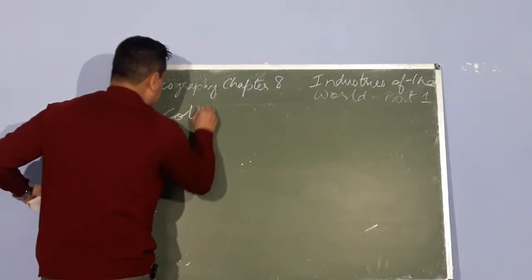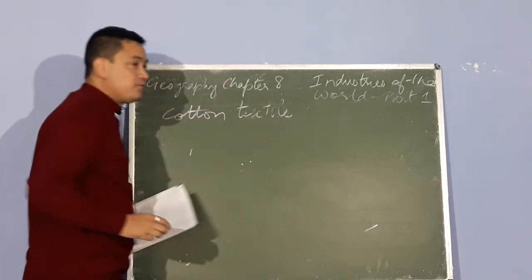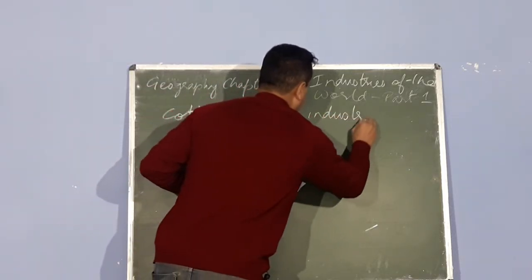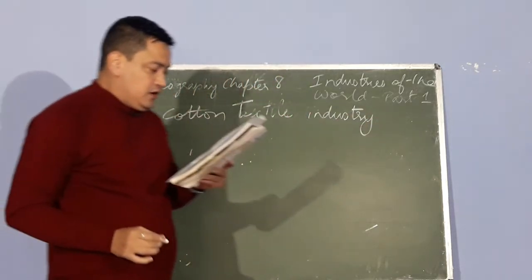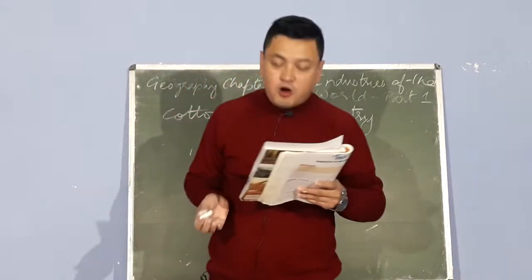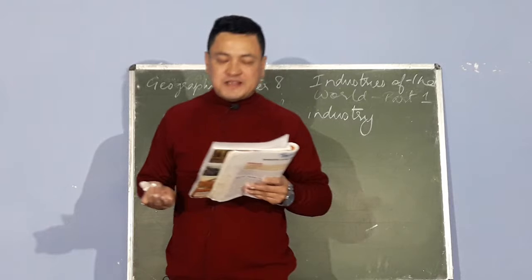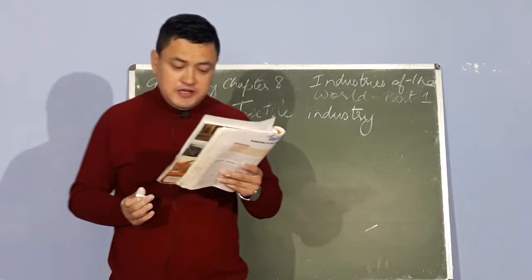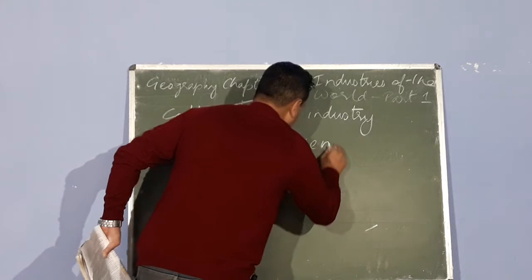So it is known as cotton textile. Now textile means woven fabric or a cloth. Textile means kapra, textile means fabric, or a cloth in English. Textile industry is one of the oldest and widespread industries in the world. You can find textile industry everywhere in the world. Textile means woven fabric, W-O-V-E-N, woven fabric.